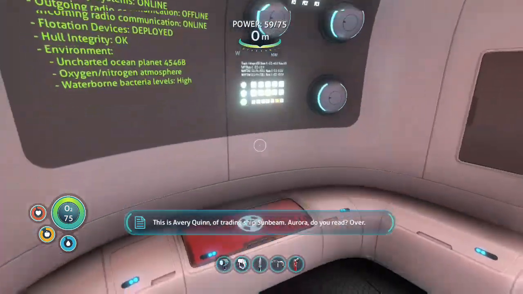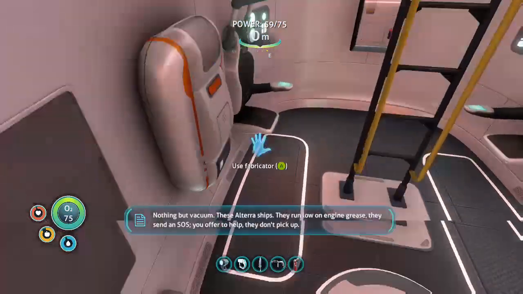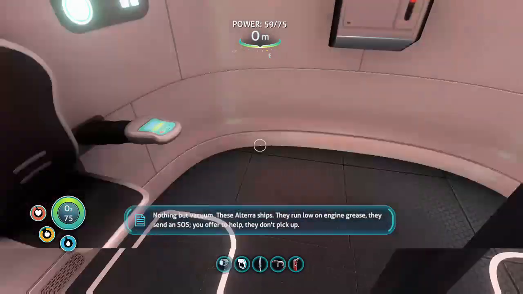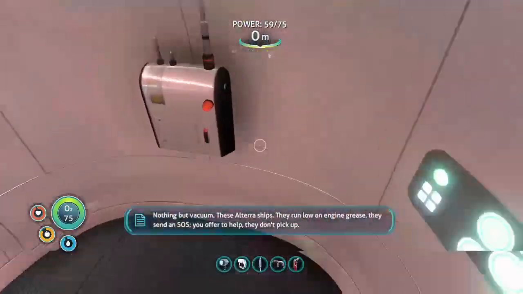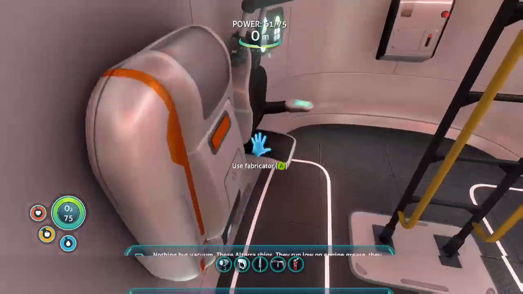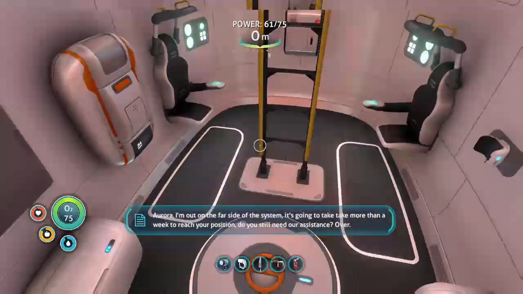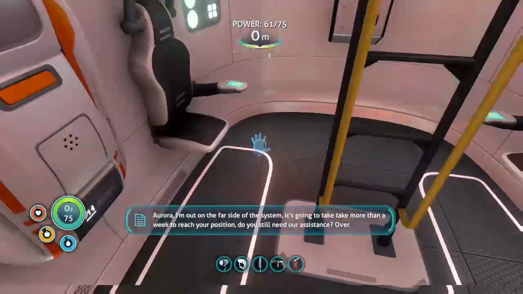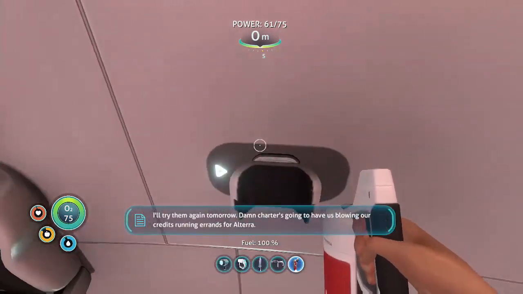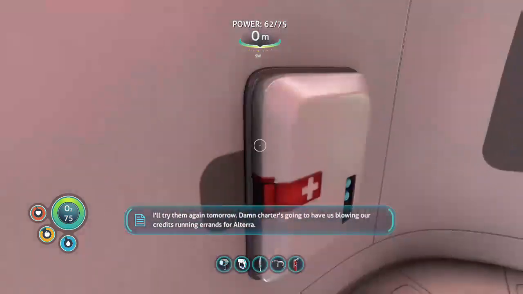This is Avery Quinn of Trading Ship Sunbeam. Aurora, do you read? Over. Nothing but vacuum. These Altera ships. They run low on engine grease, send an SOS. You offer to help, they don't pick up. Aurora, I'm out on the far side of the system. It's going to take more than a week to reach your position. Do you still need our assistance? Over. I'll try them again tomorrow. Damn charter's gonna have us blowing our credits running errands for Altera. See what the long range scans pick up in the meantime.